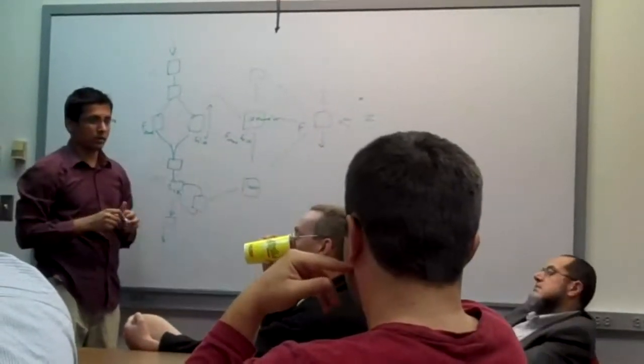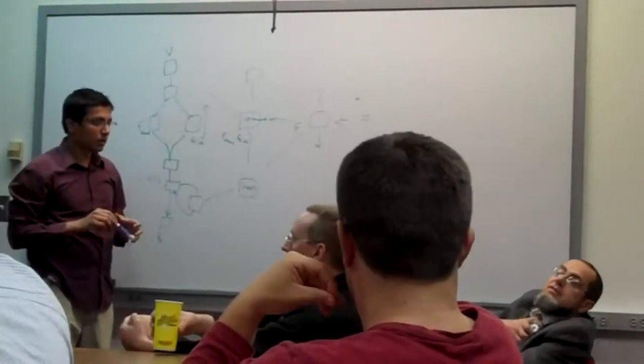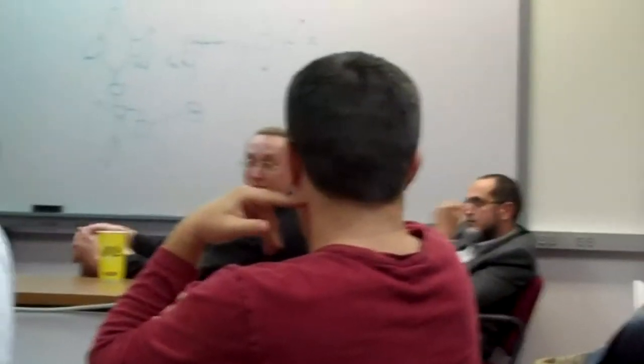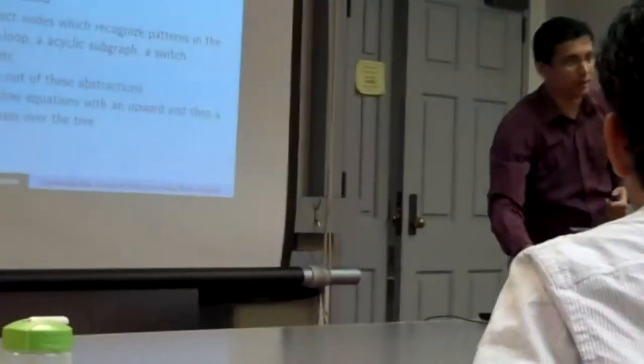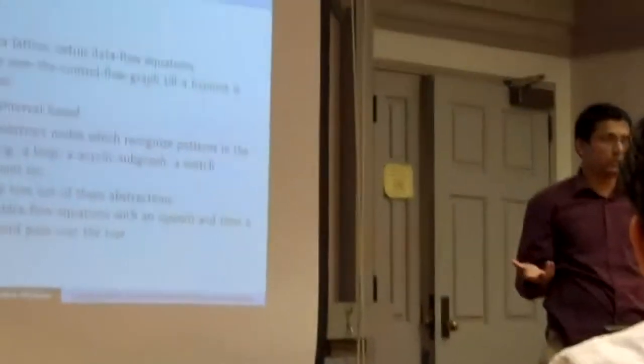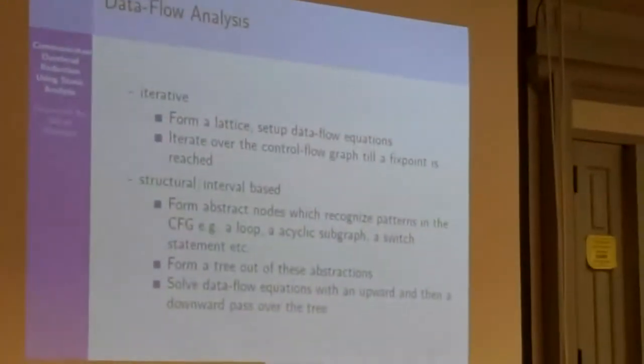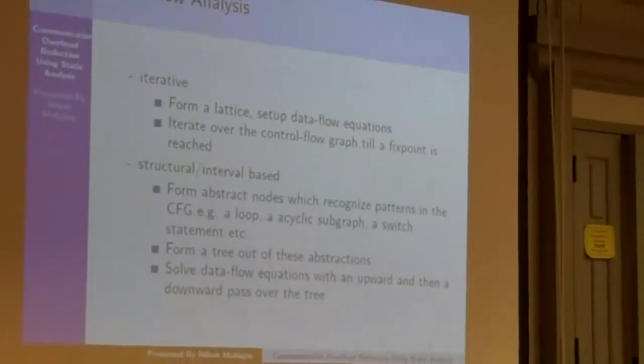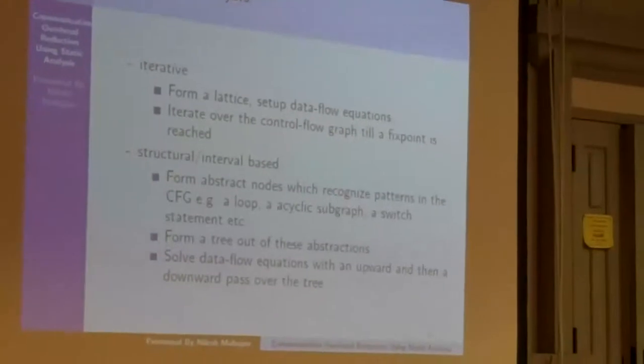The problem is that with the iterative solution, you can go forever. Not forever, but you can iterate for like half an hour, going a million times. And this way you build an abstract program, execute once. Yeah, it is certainly faster, right? Because the iterative approach can take a lot of steps, but this is just one pass upwards and one pass downwards. Go on.